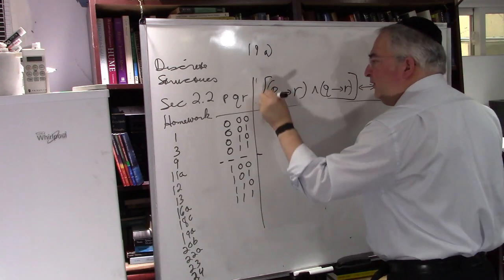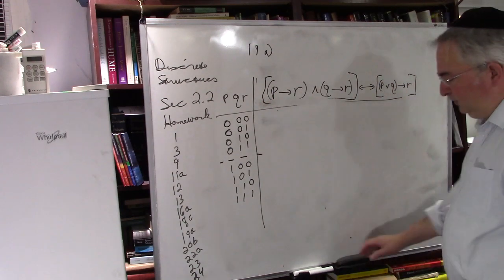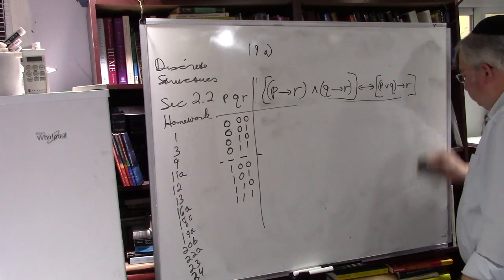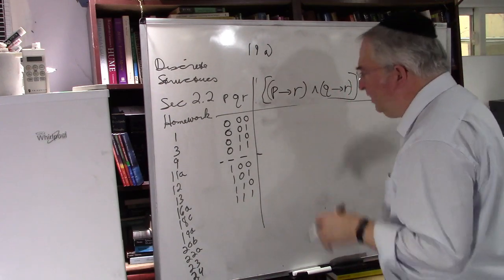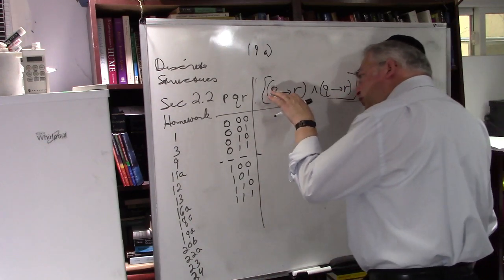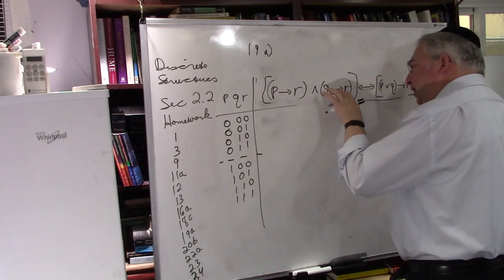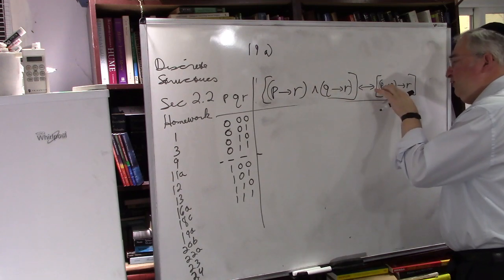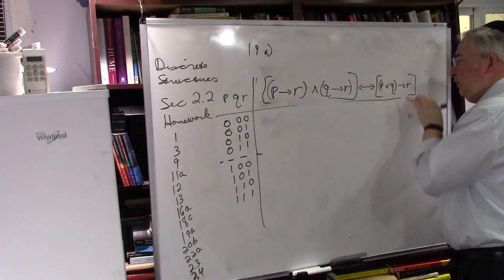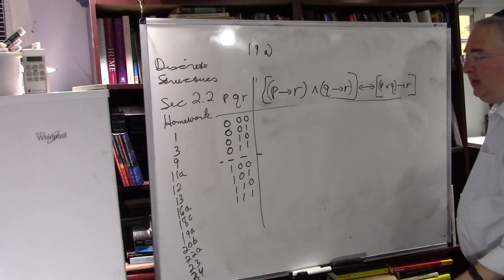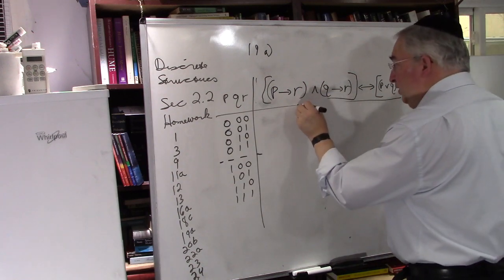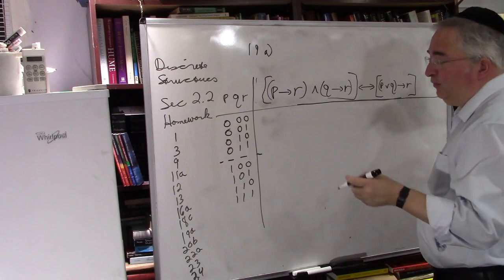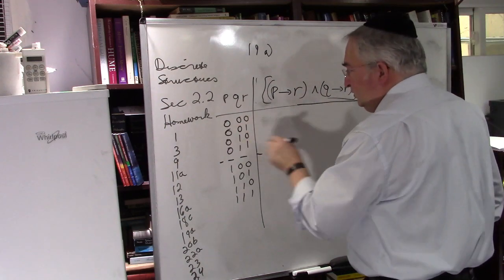Here's another. Let's just remember the example we did. If you have 4 quarters, you can get French fries. If you have a dollar bill, you can get French fries. This is the same thing as if you have 4 quarters or a dollar bill, you can get French fries. Anyways, this is true, and they're not asking you if it's true. They know it's true. They just want you to prove it using truth tables. So let's do it. You ready?